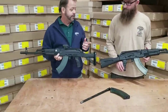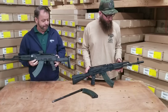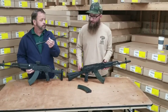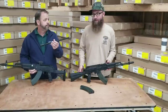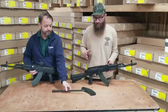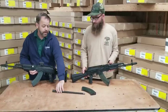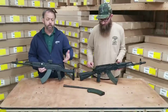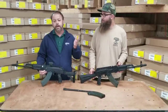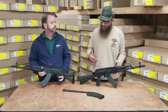This rifle starts out with the Polish hammer forged barrel in 7.62x39, just like Blaine has here. This is a very nice feature — probably the most sought-after barrel stateside right now. Clients that have been shooting these rifles recently have been very pleased with it, claiming some nice accuracy.